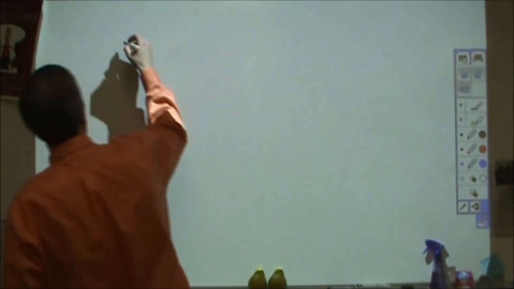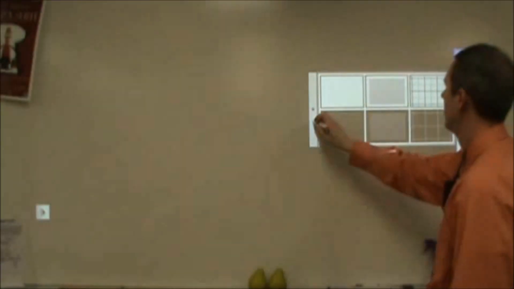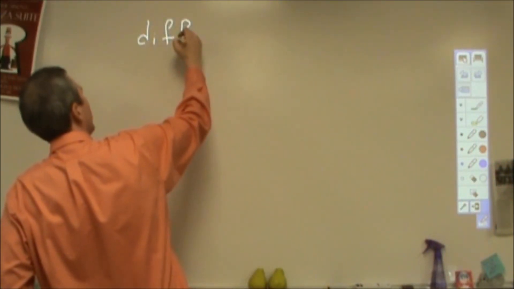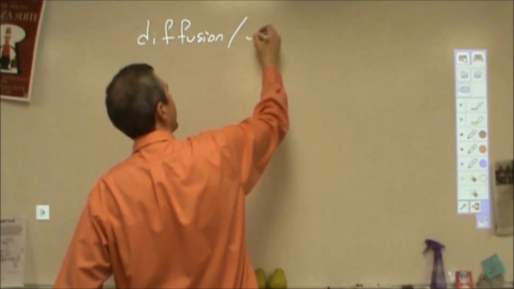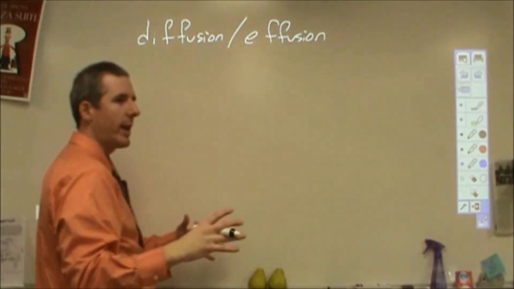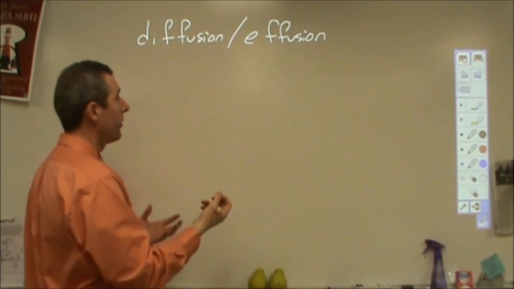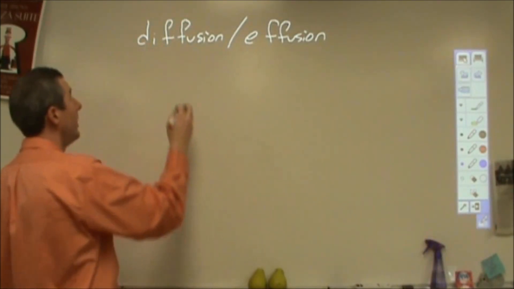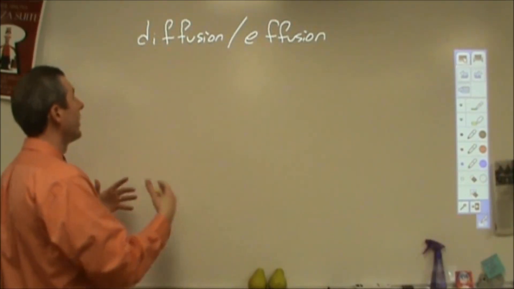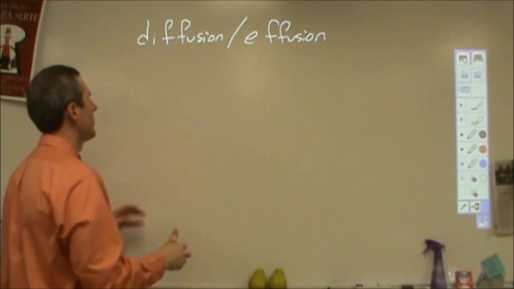Then there are some side things. You want to understand what diffusion is. You want to understand the difference between diffusion and effusion. Both of these kind of involve the motion of gases. They're a little bit in a different manner, but they have very similar characteristics. Diffusion is just a gas or something in a fluid spreading out. And so if you ever put food coloring into a dish of water and you watch the food coloring kind of spread, that's what diffusion is. If I were to spray cologne in here, that scent would spread throughout the room. The diffusion is kind of the spreading of the substance kind of through its own motion as time goes on.